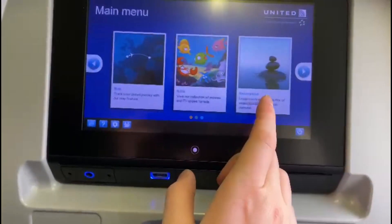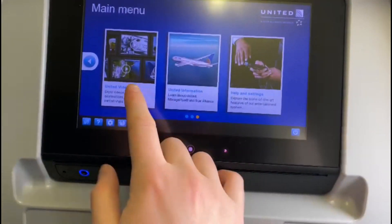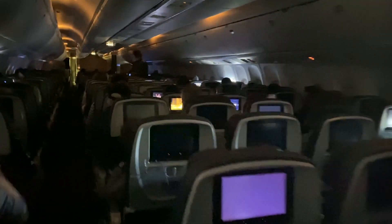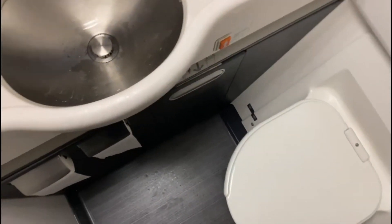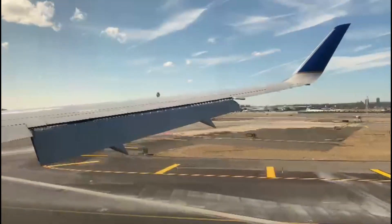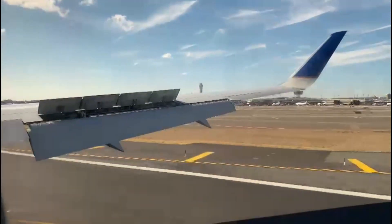The service on board is usually good, and I've always found the IFE systems to be well stocked with things to keep you entertained. Most airlines also have Wi-Fi, but you'll need to pay if you want to browse the internet. Planes like the 767 are wide bodies, so there's more room to stroll around the cabin as well as plenty of lavatories. You can expect a small snack at the end of the flight, and I've almost always enjoyed every flight I've had on this route with the larger legacy carriers.